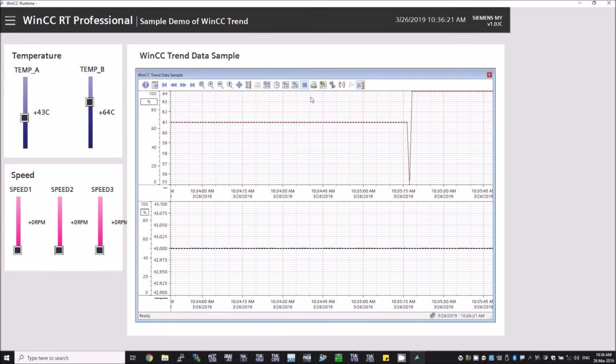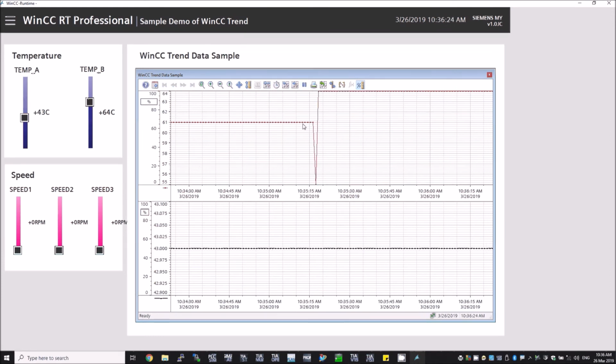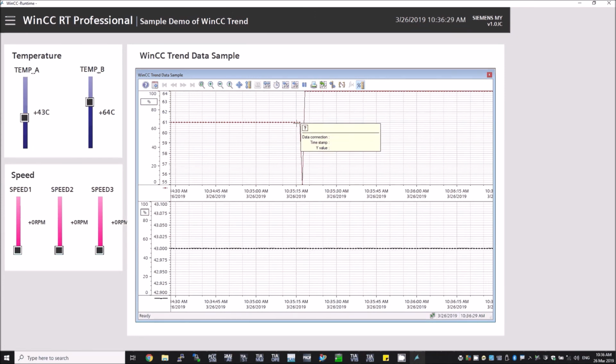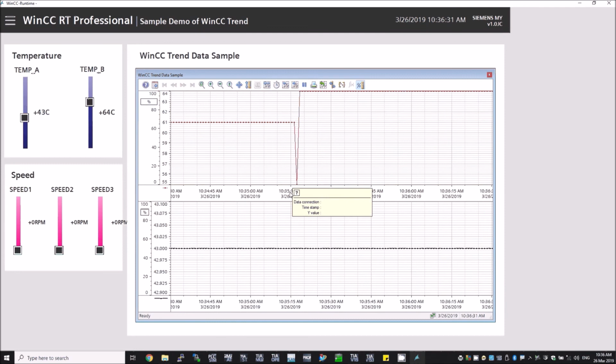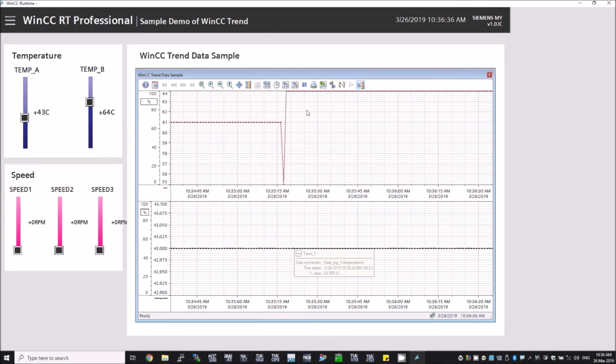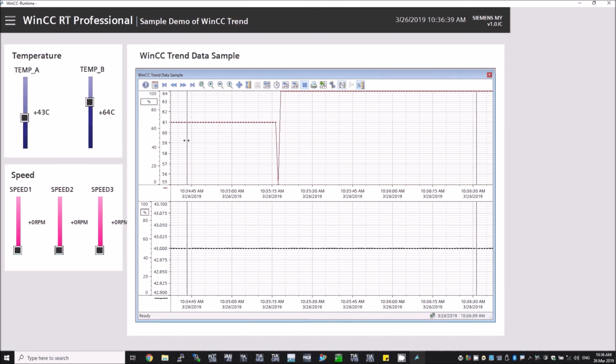Alright, let's continue with the trend. You can also right click and look at the X and Y values on the trend line itself. You can also have the statistics function, which we can't use because it's in simulation mode. You define a particular time range and click this FX, which is statistical analysis. You will get another table down here with the mean, deviation, and average values. Here you can also have the ruler if you need it.